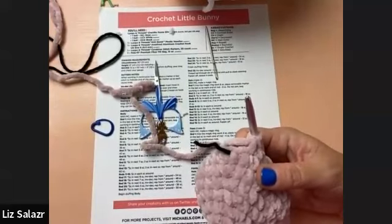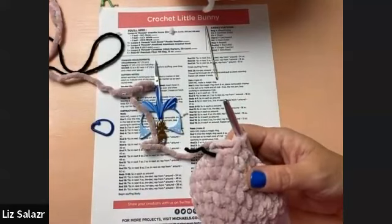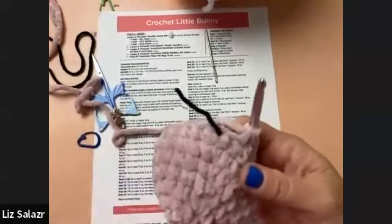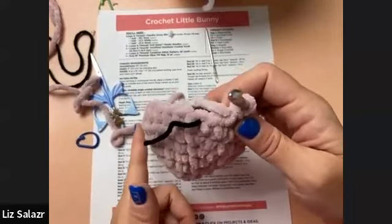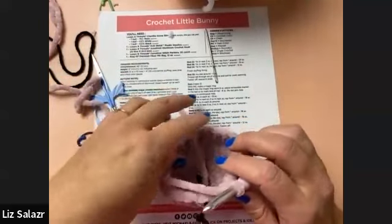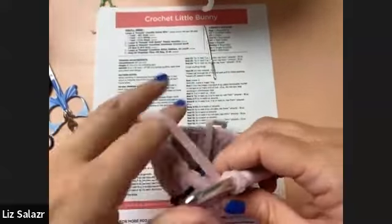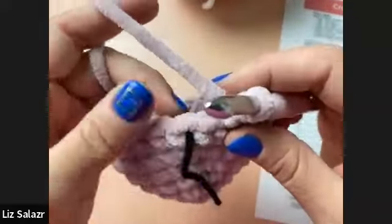Let's see. I think I've turned mine a few times. I'm trying it first with scrap yarn. Yeah, it takes time, but you'll see, it'll just click. Once you do it a few times, it'll just click for you. And just try to see that you're working along the outside. That might help. But once you put it down, it gets disoriented, like which way am I working? But you're always working from right to left. So if it's looking kind of funky, just start totally over. We haven't got through too much, so it never hurts to start over.